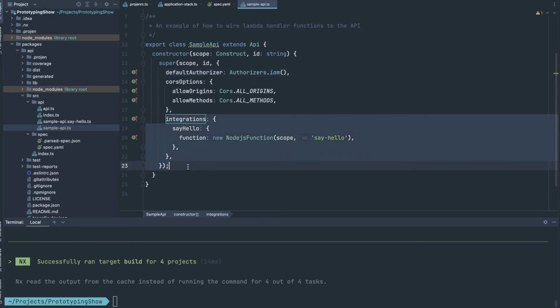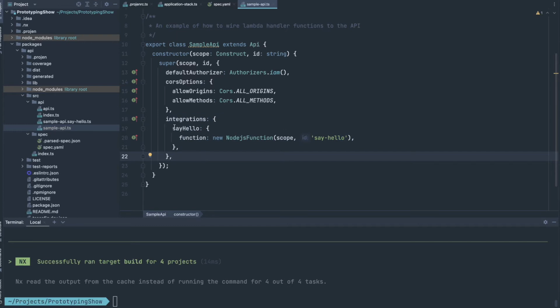We also need to specify integrations for our API. And what's quite neat is we need to define an integration for each operation that we have defined in our spec. And so the type for this is generated as well.